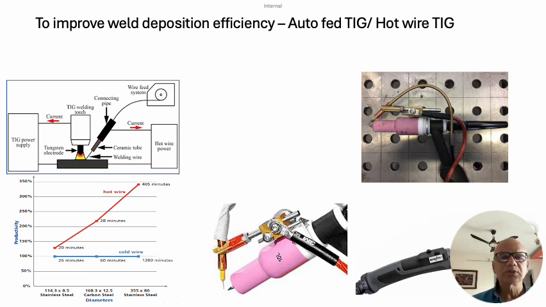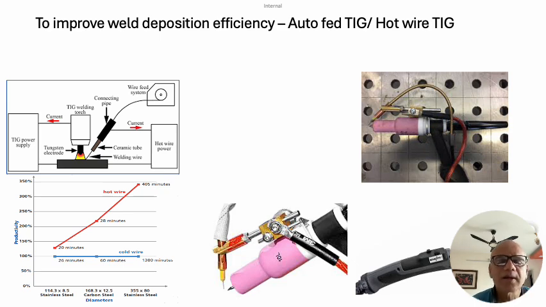And then you use an attachment on the torch with a wire feeder like in MIG welding, and bring that wire through a tip, a nozzle similar to the contact tip of our MIG welding, and adjust it to the right position on the torch, like the welder himself adjusting where he wants the wire to be fed. So you locate that same point and then run it on automation. The other way of improving the productivity, which is still faster, uses this kind of attachment and also has a wire which is preheated.